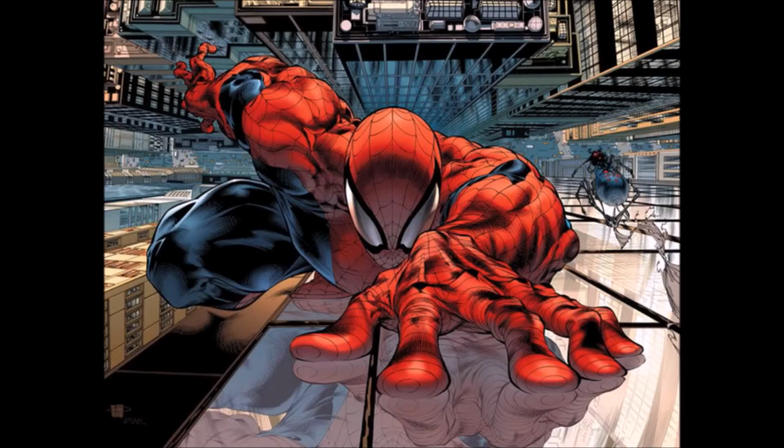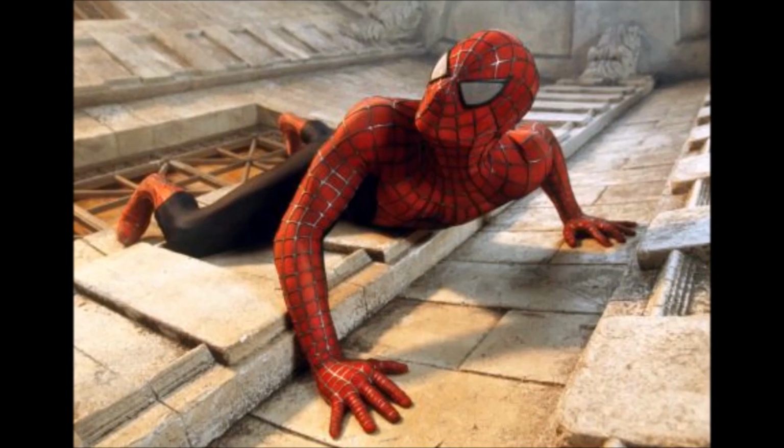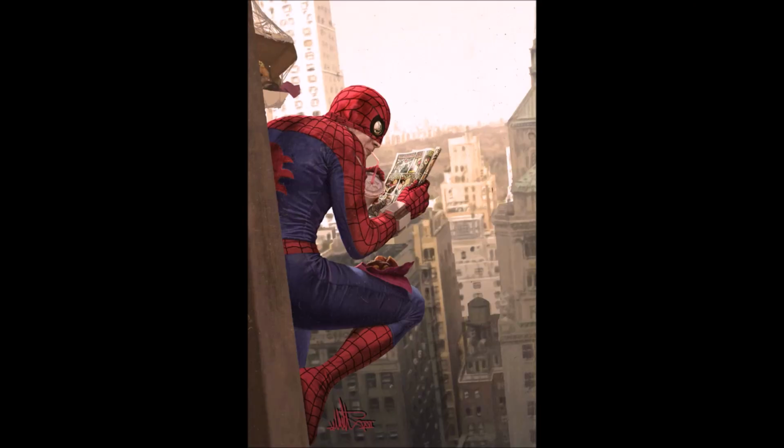Now, his ability to cling to surfaces, aka wall crawling. The Spider-Man entry in the official handbook of the Marvel Universe states that Spider-Man is able to enhance the continuous changing of interatomic attractive forces on surfaces he touches, increasing the ratio between the force necessary to move one surface horizontally over another, and the pressure between the two surfaces.